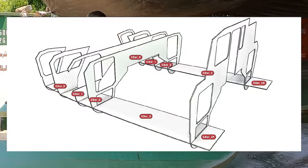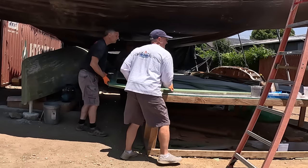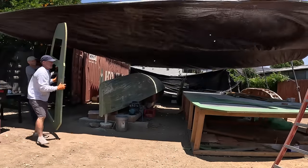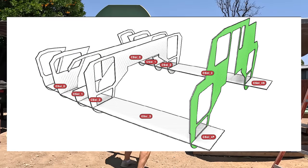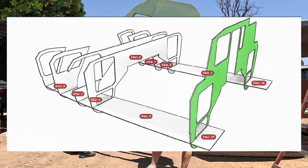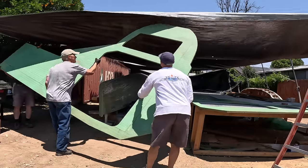This is bulkhead number 5, but what we're going to be doing today is working on bulkhead number 6, which we have dubbed Big Bertha, simply because it's the largest bulkhead in the entire boat, and it's going to be much more difficult to work with simply because it's going to take a lot of people.